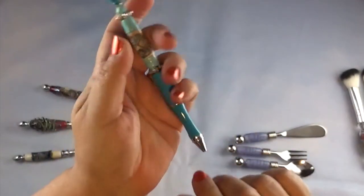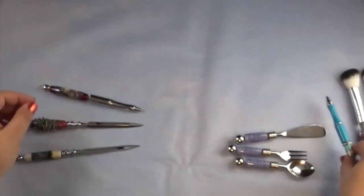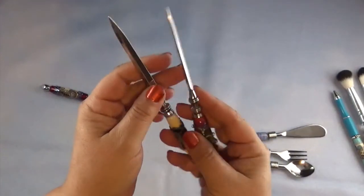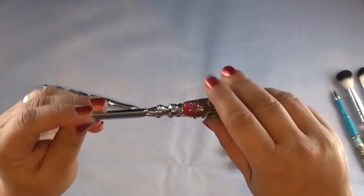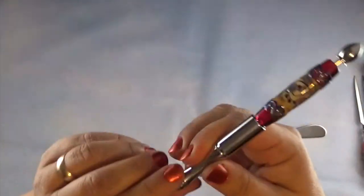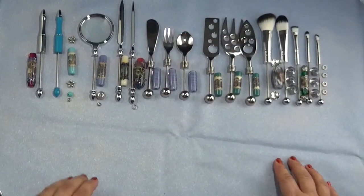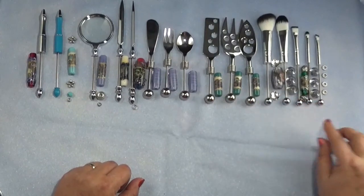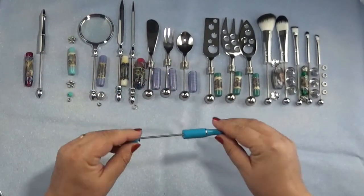Those are very nice to have decorating a desk — perfect for gifts, whether they are hostess gifts or Christmas gifts. A gift season would be a wonderful time to add those to a product lineup if you sell online or in person. Those pens are so nice, they feel so heavy in your hand, so solid. Once you add the beads that adds a little heft too, so those items really do feel like the best there is. I'm just loving the pen. Sometimes the beads can leave a little gap, but I will show you how those gaps are filled. I lined up all of these items with some of the beads I had just to show you how they go together.